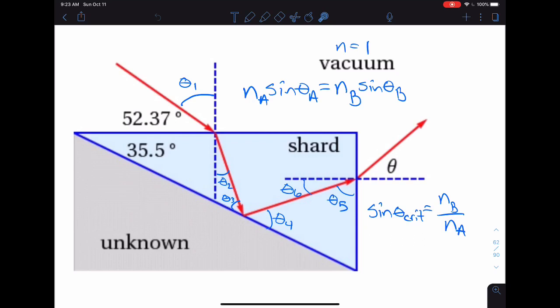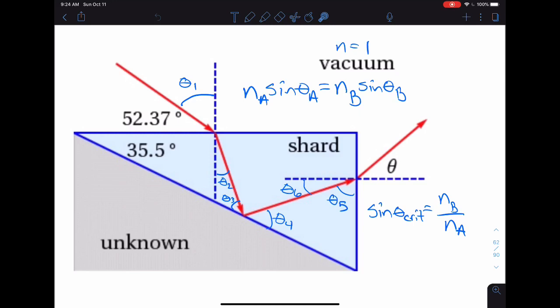Well, if the light comes in at the critical angle, then instead of reflecting or refracting, it will travel right along the interface. So we clearly do not have the light coming in at the critical angle here because we're getting total internal reflection. In fact, the angle must be greater than the critical angle. But we will treat this situation as if the light were coming in at the critical angle, and that will allow us to determine the upper bound for n sub b, the greatest value for the index of refraction that this unknown material could have.